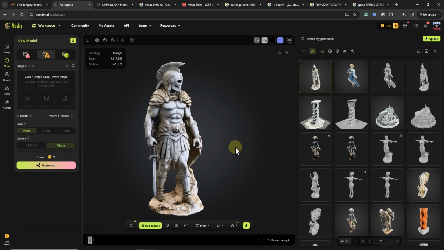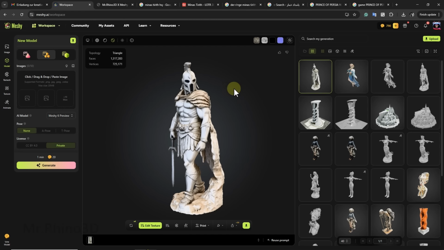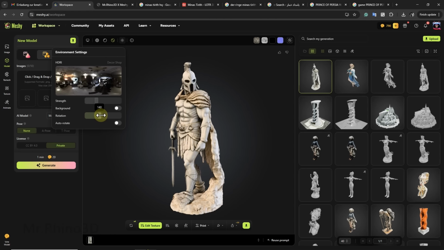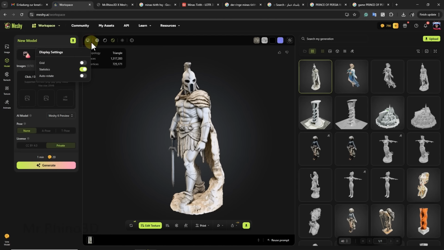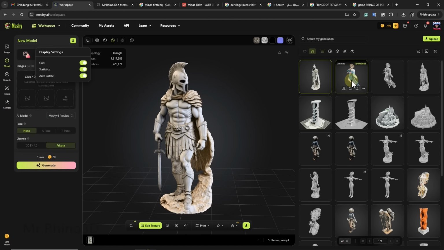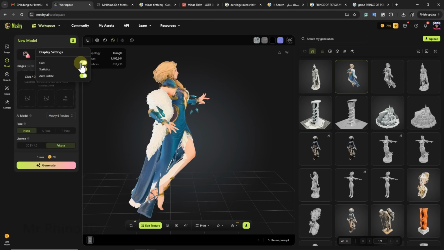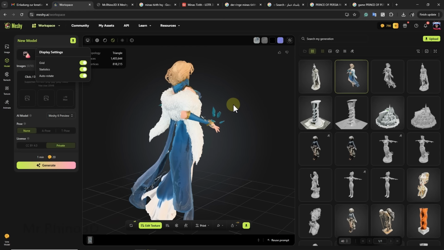And here's the thing. I tried generating a stylized character with realistic cloth folds and expressive poses. It was done in minutes. Whether you're designing for games, animation, or 3D printing, Meshy fits right into your pipeline. Import into Unreal Engine, Vray, or Lumion, adjust materials, or take it straight to 3D printing, all without losing detail. You can convert multiple images into 3D models in seconds, perfect for concept iterations or generating assets for games.